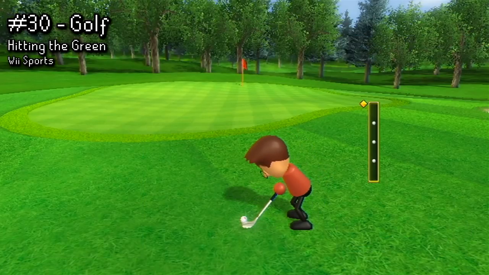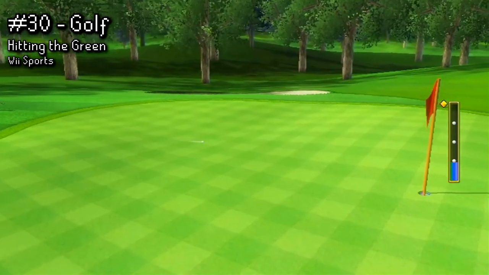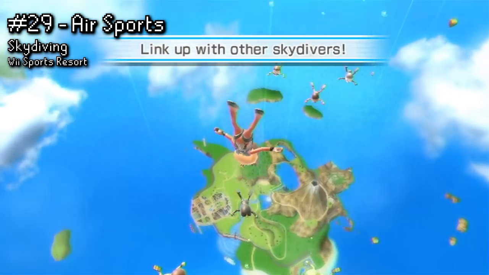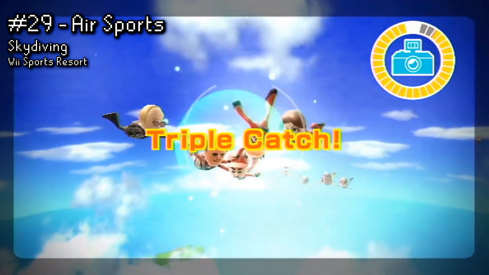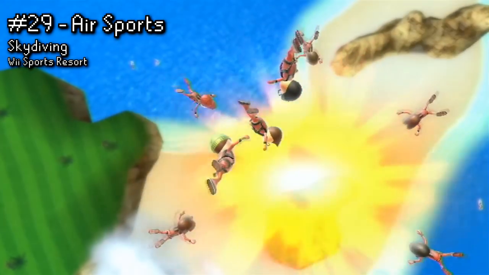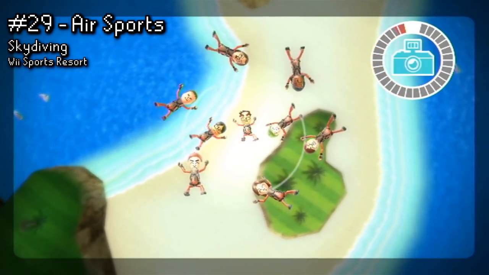Similar to putting practice, only here you're just practicing to hit the ball onto the green, which is often much easier. Skydiving in Wii Sports Resort is pretty cool the first time, but I really can't see myself ever wanting to come back to it. You have to control your fall to link up with other divers and then try to take a picture of the squad. I guess it's a cool way to show off the Wii Motion Plus controls, and that's probably why the game starts off with this mode, but I just really don't think it's all that fun.